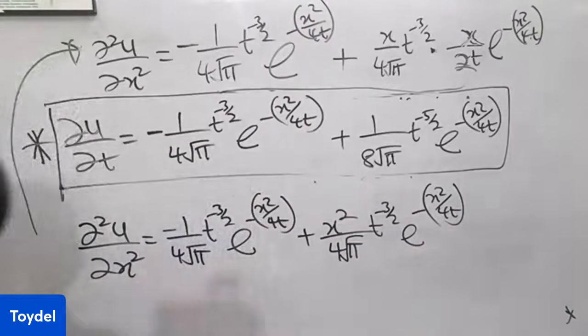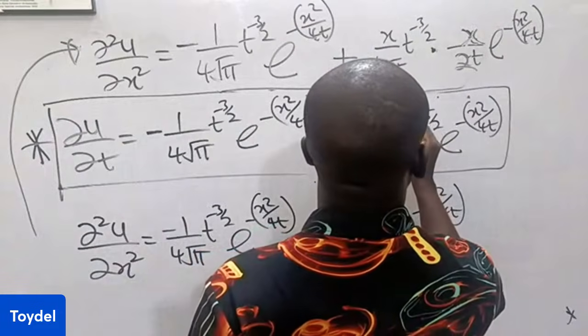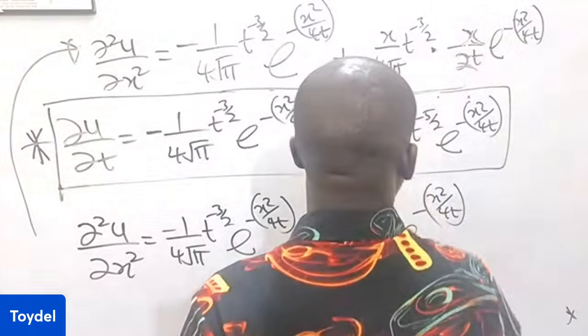Then if you check this, the u, the t, very well, when we pick the first one, when we differentiate the second one, we have made a mistake here. There will be x squared here. If we check when we differentiate the second one, there will be x squared here.